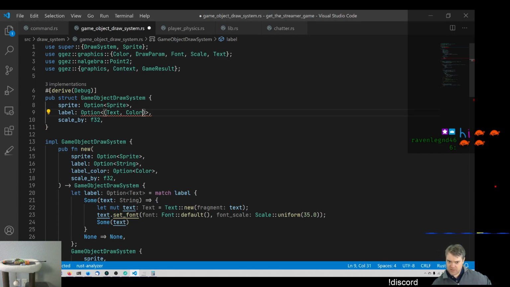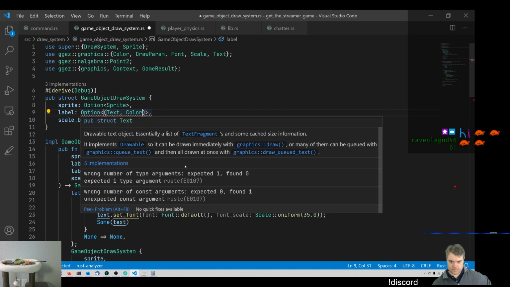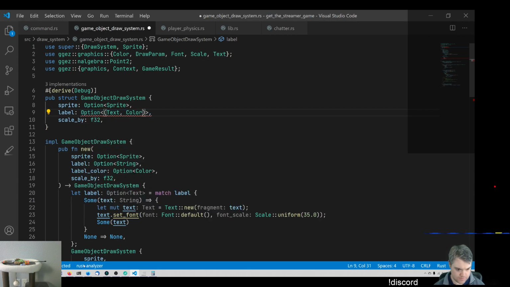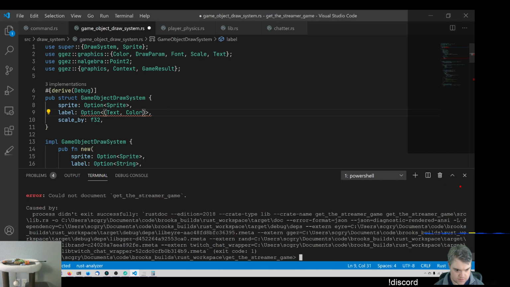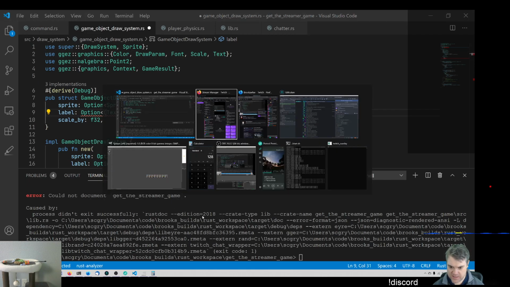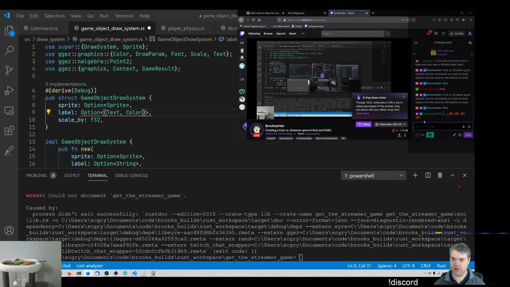Can you set text color? Can you set the color of that? What is the command? It's cargo doc. Oh, I have 4 errors, so I can't actually open the docs. Let's go ahead, bring you back over to here.